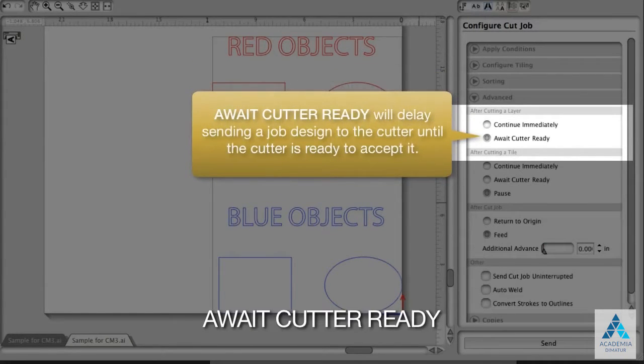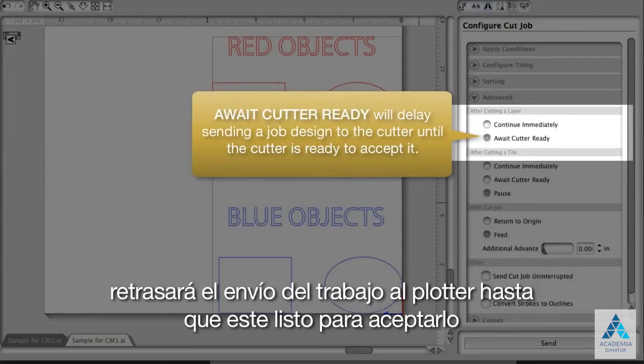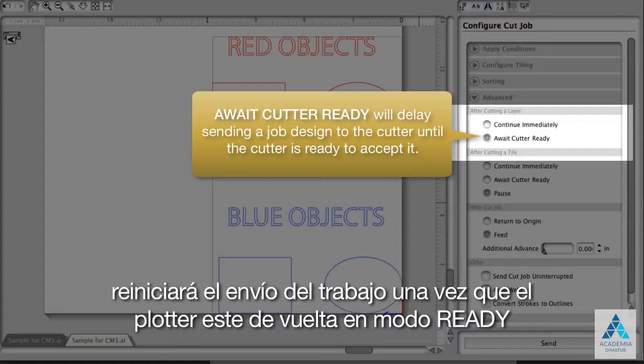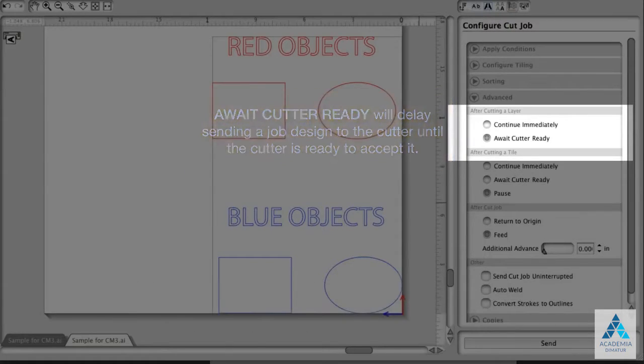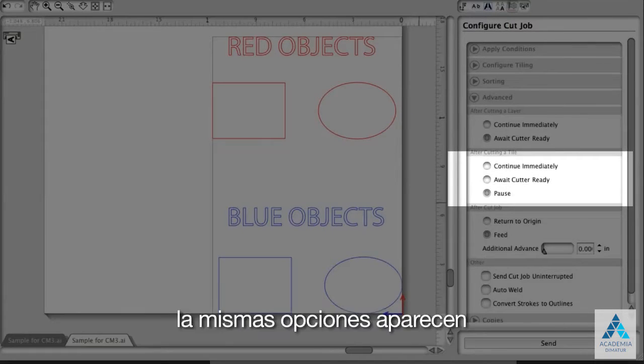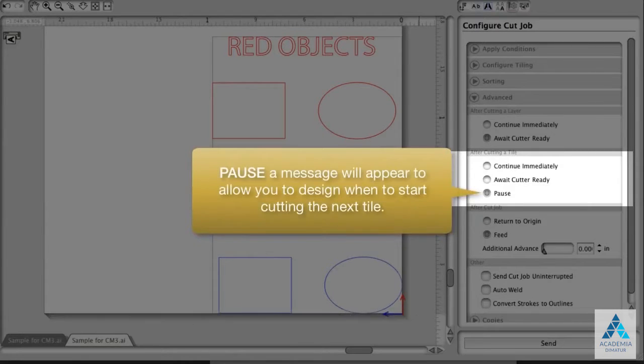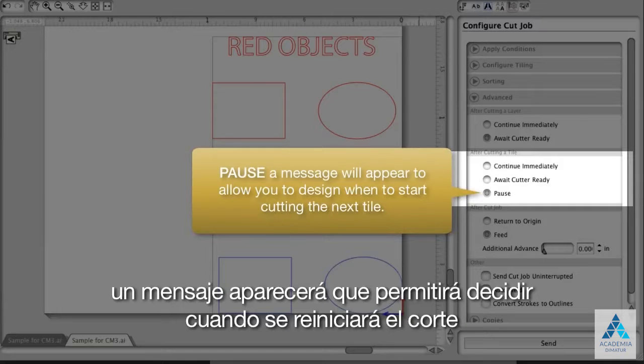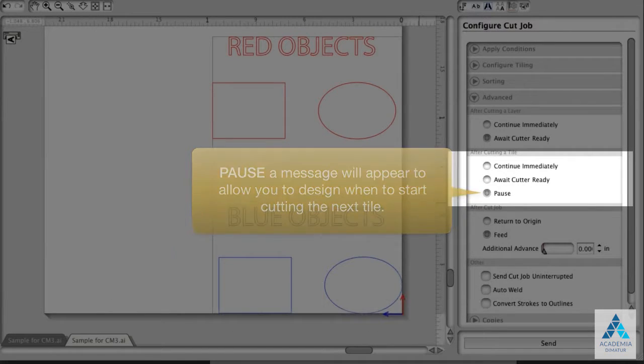Await Cutter Ready will delay sending the job to the cutter until the cutter is ready to accept it. It will resume sending the job once the cutter is back to ready mode. In the After Cutting a Tile settings, the same options appear, along with the added option to pause. When selecting pause, a message will appear that allows you to decide when to resume cutting.